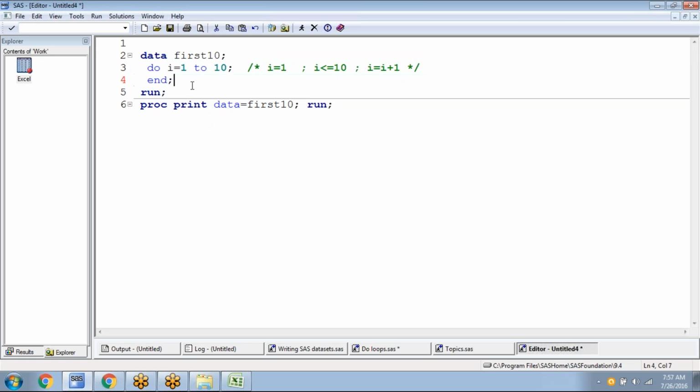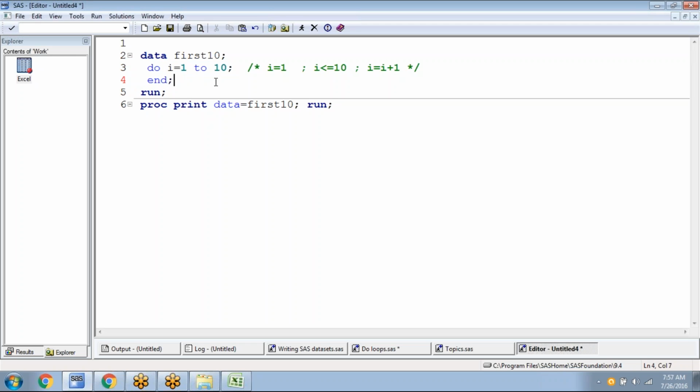Inside a data step, we write the do statement, and this do block always needs to end with an end statement. It starts with do and ends with end.